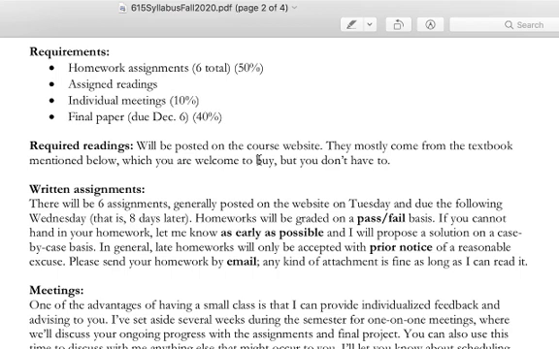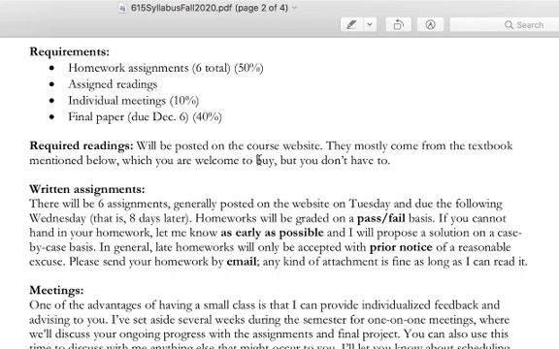There's very few assigned readings, mostly at the beginning of the semester. Please do those before the lecture comes in. We're going to have individual meetings here, and I'm just giving you 10% for showing up to your individual meetings, whether it's virtually or in person. And then there's the final paper, which is going to be worth not quite as much as the homeworks, but almost as much. This is really the culminating part of the class where you tie together everything you've learned this semester and show me what a good researcher you've become.